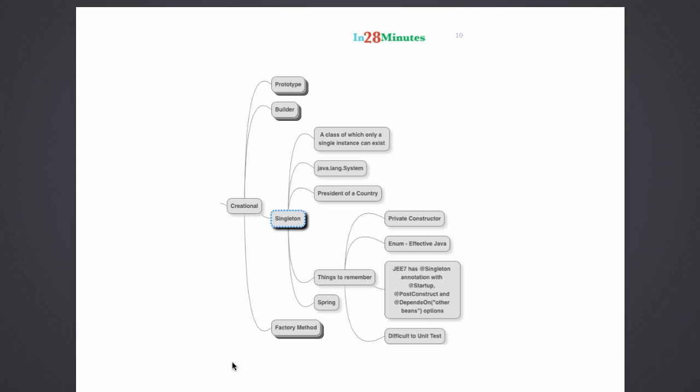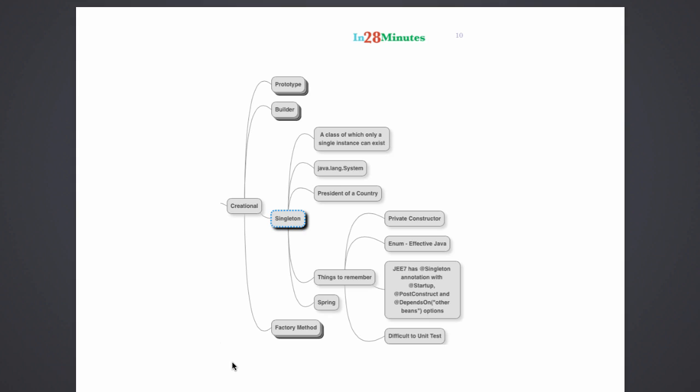Now, we have talked so much about singleton, but are there any disadvantages? Yes. Singleton makes it very difficult to unit test. If you have a lot of singletons in your application, this application would be really, really difficult to unit test. Make a clear decision as to where you want to use these singletons and where you don't.